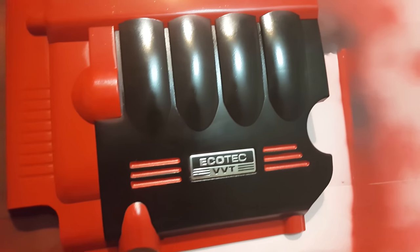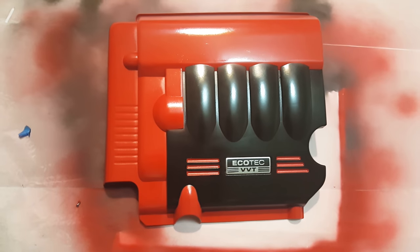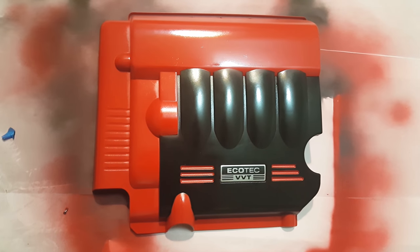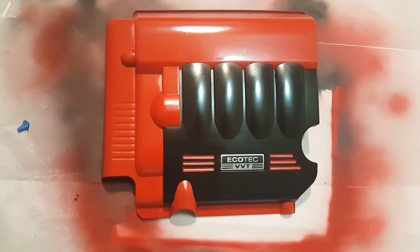So I think the only thing I'm going to do now is maybe touch up a couple little spots. For instance, I don't know if that'll focus or not, but there, in some of the red, you can see a little black part. I've got a paintbrush, and what I'm going to do is spray some of the spray paint into a little plastic bowl or something like that, and just paint it with the brush. So I'm going to give that a try and get this project wrapped up.